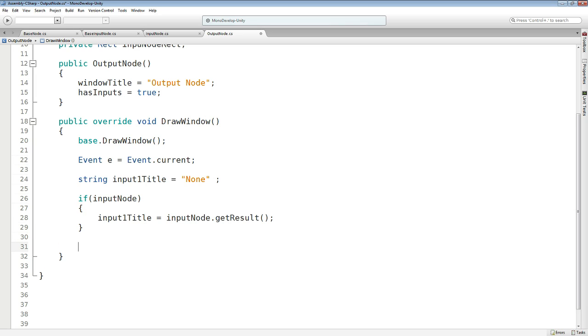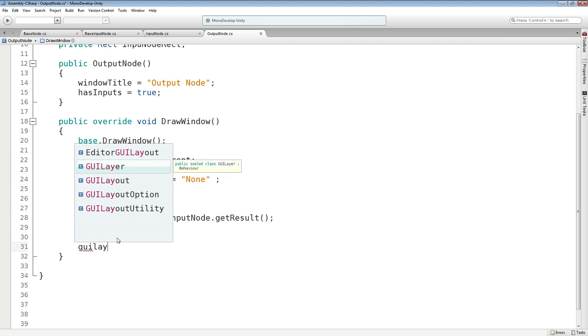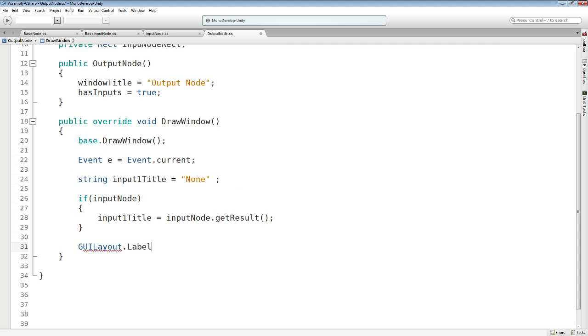So now that we have the result from our input node, of course we want to visualize this, and we say GUILayout.Label input 1 plus input 1 title.